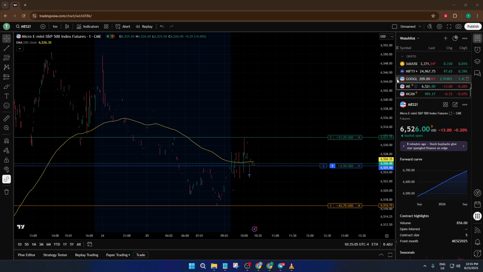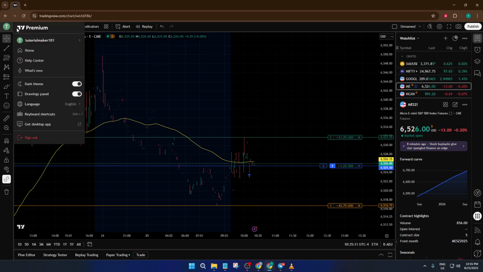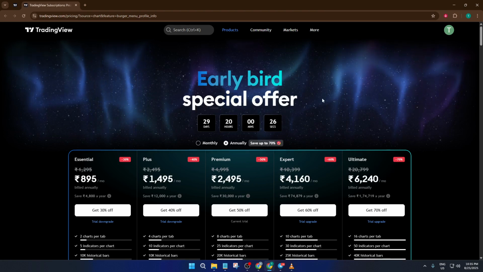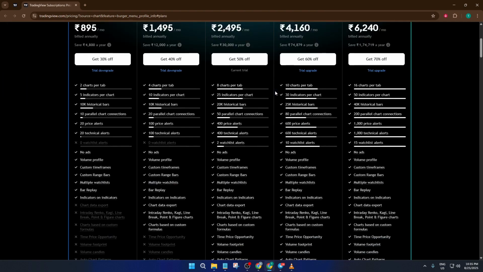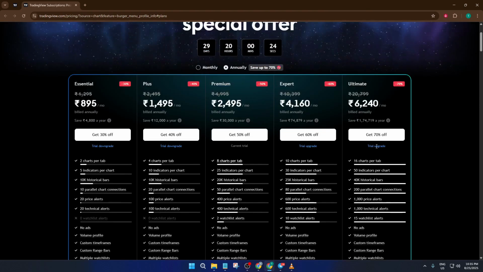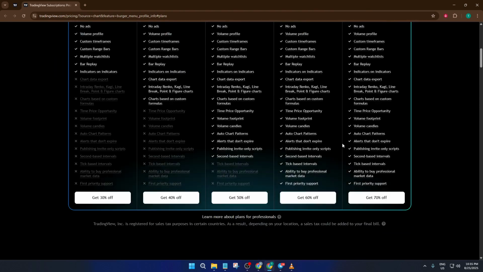So what if you want that same real-time speed for all your favorite assets, especially stocks or indexes? Here's how you can make that upgrade. Head over to your account profile. It's usually in the top right corner where your name or default avatar is. Click on your name and from the drop-down menu, choose Explore Our Plans. This is where you'll see all of TradingView's subscription options laid out, from free plans all the way up to premium. Each comes with its own set of features, but for real-time data, what we want is below this section.